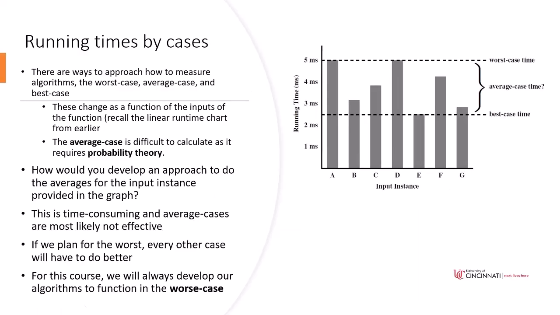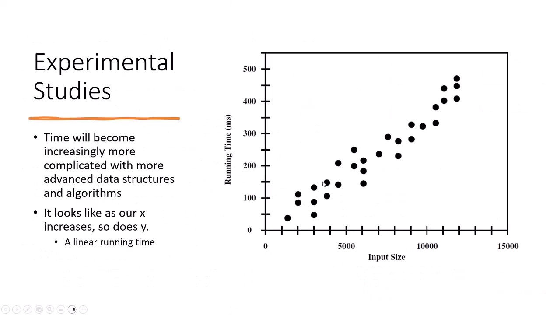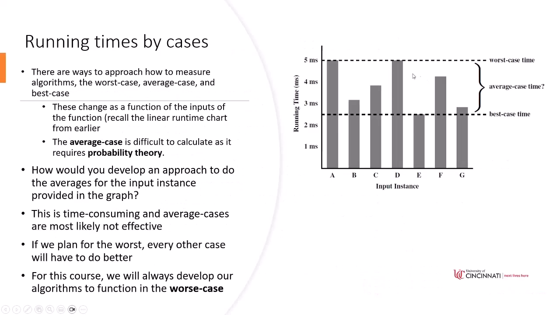So there's a bit of information in this slide, but what I want you to understand from here is the logic that we're going to use to analyze our running times, because based on this course and other things you might see out there, you might hear keywords such as worst case, average case, or best case, especially if you go to other platforms, LeetCode or anything, to see stuff going on. So essentially what happens with these algorithms is that they're going to change as a function of the inputs to that algorithm, right? And we remember this earlier, that if we look at our linear runtime, if we have more inputs in our algorithm, it's going to increase how much it goes by.